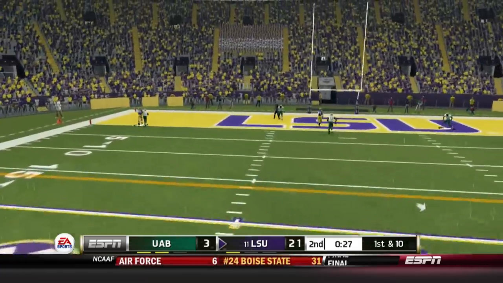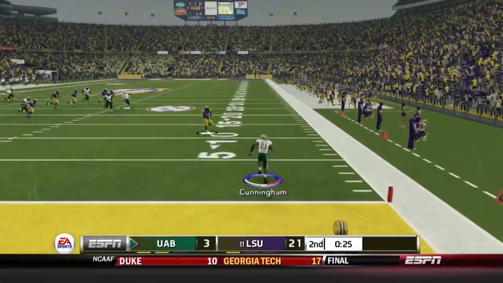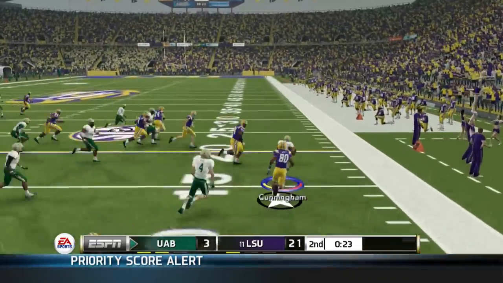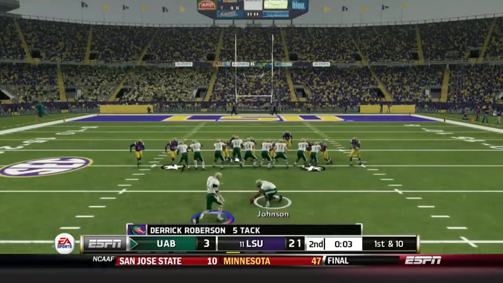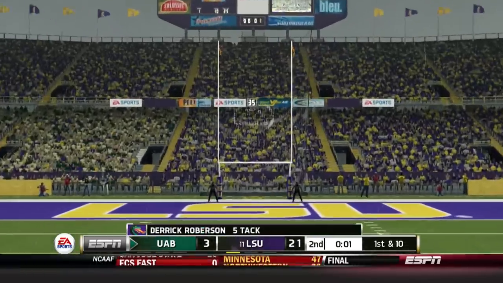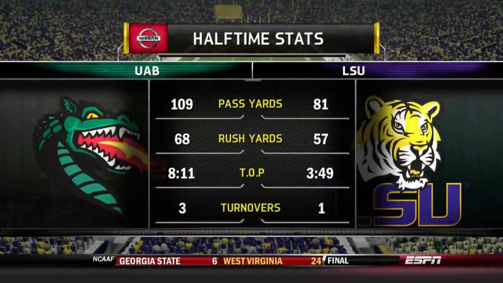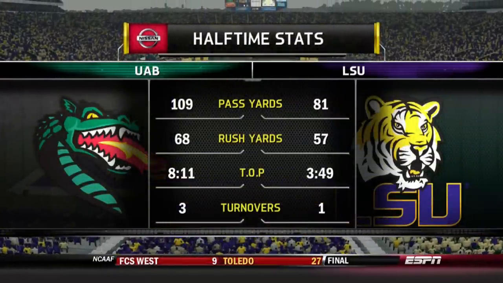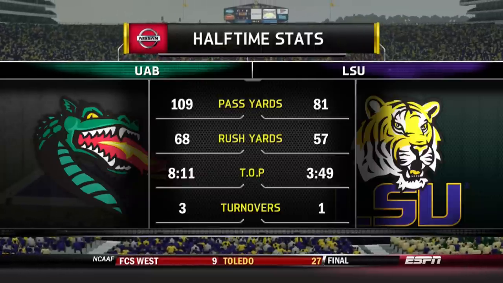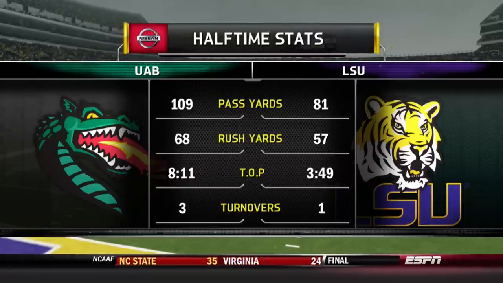As Foster throws that deep into the end zone, it's intercepted by Cunningham, and he's going to run this one out, and he's making a guy miss out to the 20-ish yard line. I would give it the 19.5. But we get into field goal range with 3 seconds to go, but dong, off the crossbar. No good. So going into halftime, we have dominated the time of possession, and passing yards and rushing yards, but the turnovers have been killing us, and we got to do better than that.